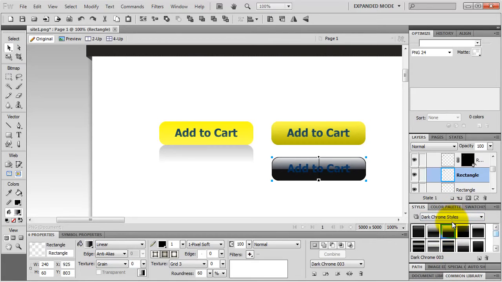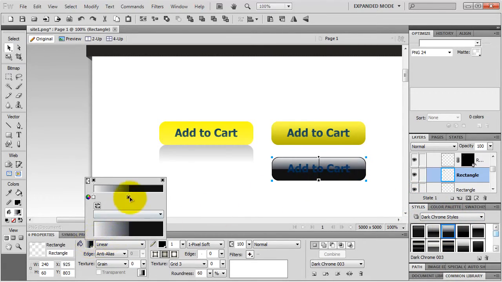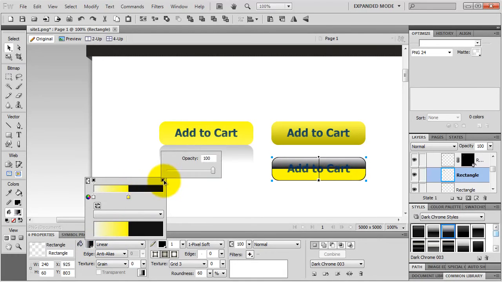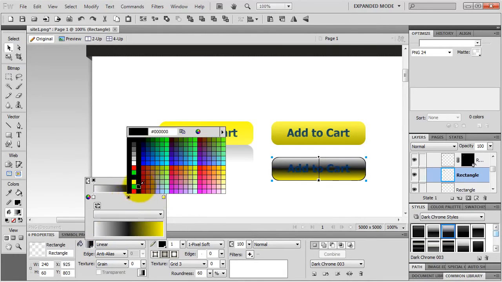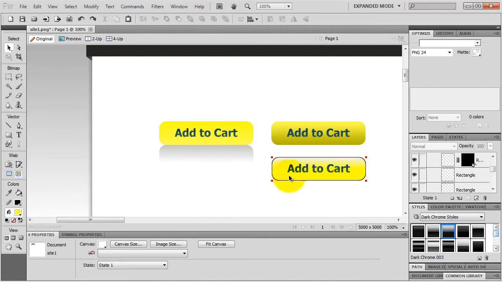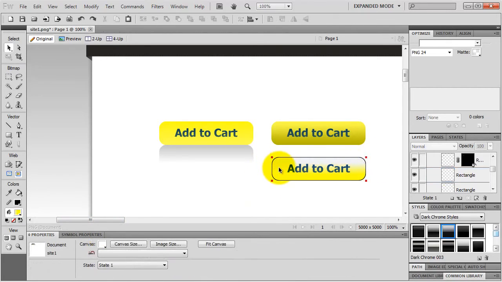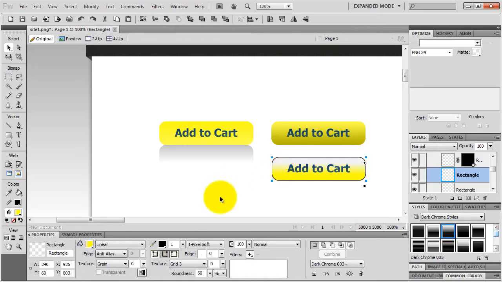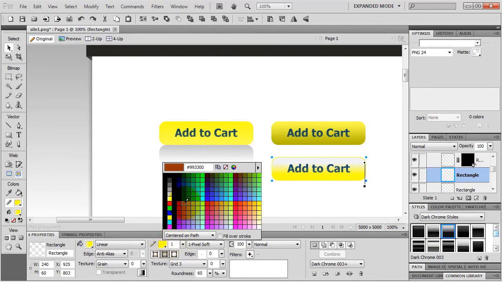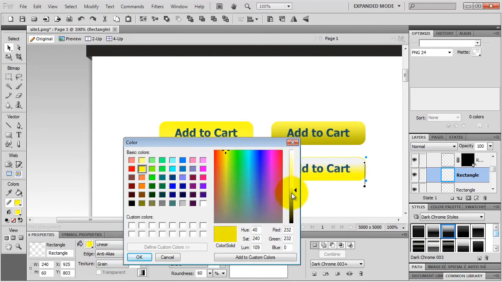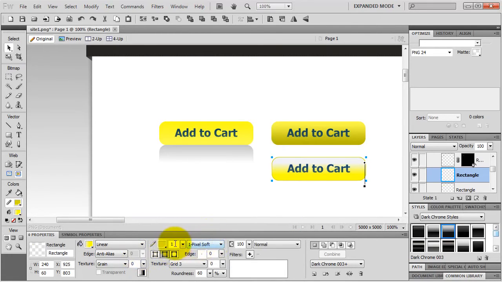And I can actually edit the style, so I change the color to yellow. Same size. Good.